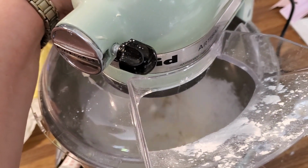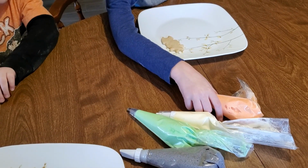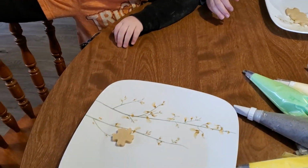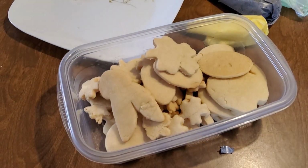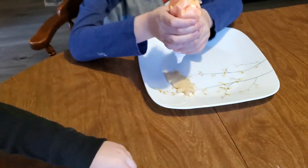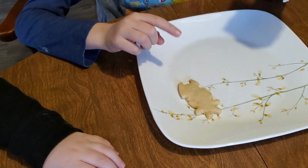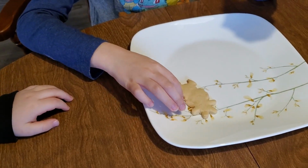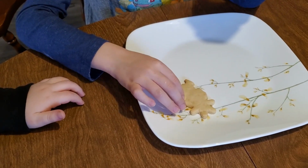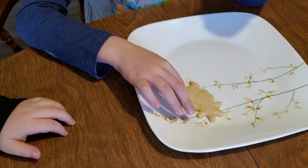This looks like snow. Here we are decorating all these cookies. Okay, Dexter. Go ahead. What's your cookie shape, Dexter? It's a carrot that has bites in it, and I use a very small clover and a carrot shape, and I use the small clover to make it look like a bunny bit into it.